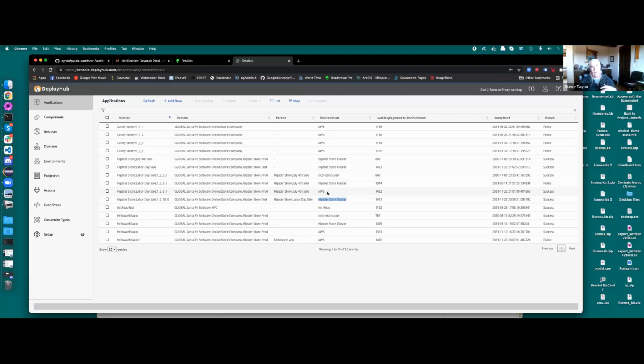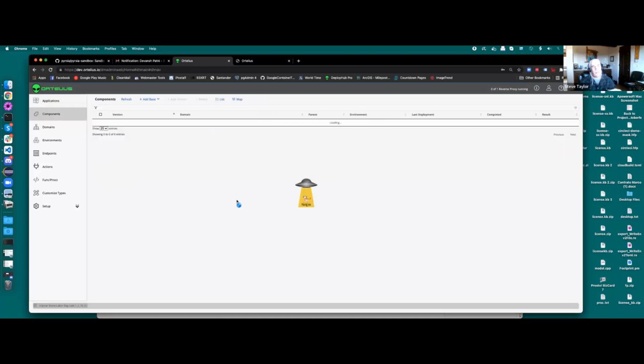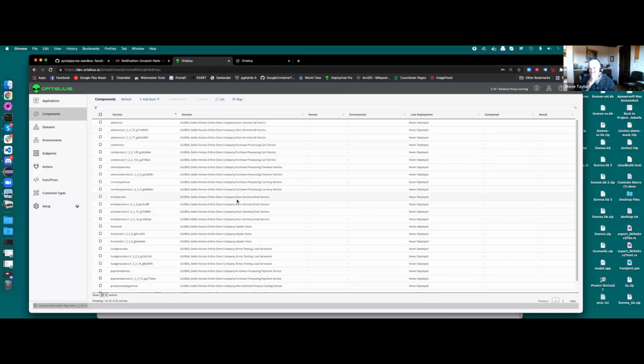So this gives us a view of where things are in the pipeline, because when you're talking security, you want to start catching these things early on, especially application level security: how well the container was built, what's in the container, are there any CVEs, and those types of things. So we'll come back to applications, but we're going to take a dive into the components. The components, like I said, can be pretty much anything. The ones we're going to look at today are a couple of Docker components. So look at the ad service here.